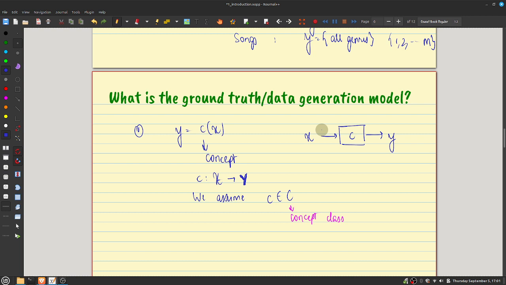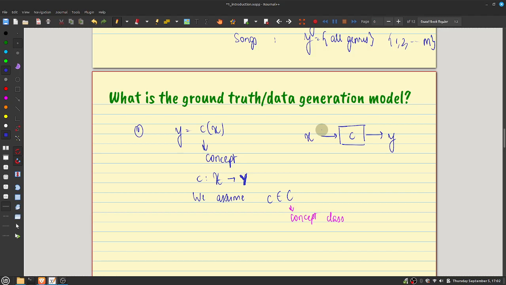This is a black box, and we don't know C. The goal is, in some sense, to approximate C. The whole main goal of supervised learning is to be able to approximate C. C is the true relation between the input and the output. Y is the true label for x. So you can think of label as a variable.